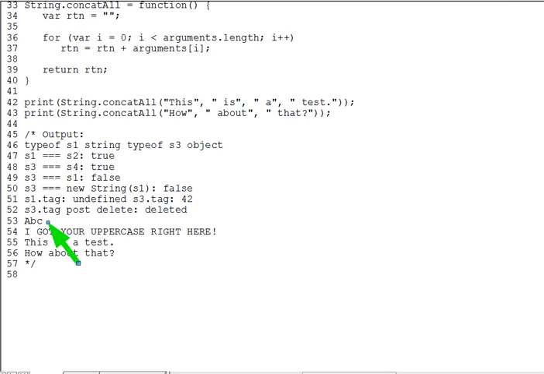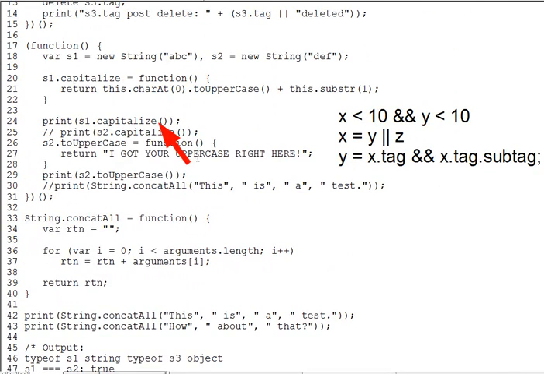But I commented out line 25 that would try to use that on S2 because it would result in a runtime fault. There is no capitalize function for S2. This is even odder from a traditional object-oriented standpoint. Now, two different objects of the same class, so to speak, can have different functions if one has been tweaked and the other has not.